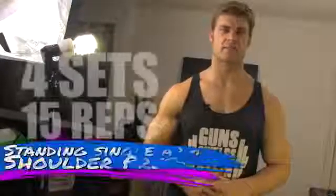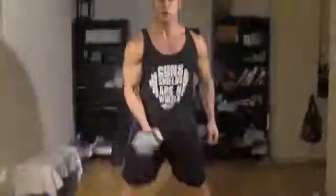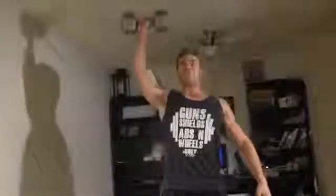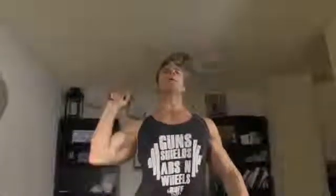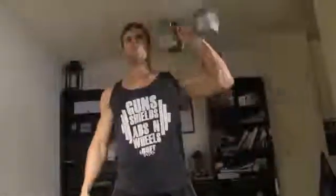On to shoulders. We're going to be using the standing dumbbell single arm shoulder press. This is going to be using a lot of stability in the core as you press straight through to the top position through the shoulder. And we're going to be doing a unilateral exercise. So this is really going to help out with any asymmetrical problems you have in the body or any kind of strength issues or size issues.